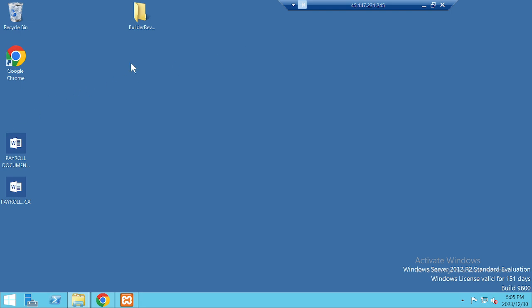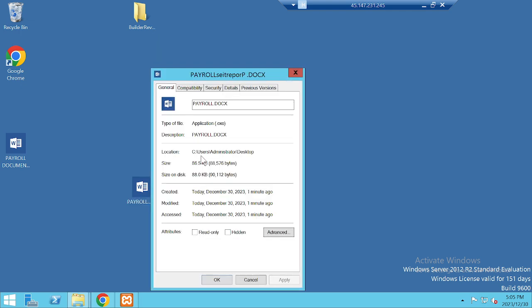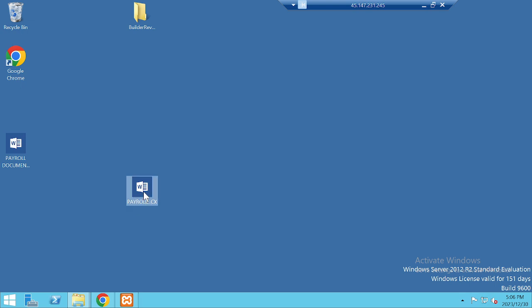Hello everyone, today I'll be showing you a document I found online and a sample of a virus. It's called a RAT. As you all know, we have this PDF here, and this is not an ordinary document file. It looks like a document.docx, a Windows document file, but it's actually an executable file which runs a virus. So if I execute it now, you will see it's a virus.